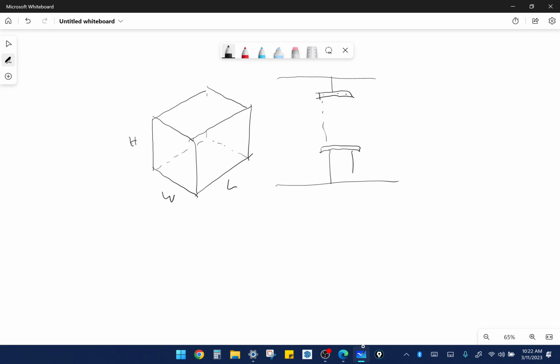then our height is going to be from the bottom of the light fixture to the top of the work surface. So if we're talking about a gym, that would probably be all the way to the floor. If we're talking about an office, it's going to be to the desk. So this is going to be different for different spaces. Might not be to the ceiling. So that's the first point.